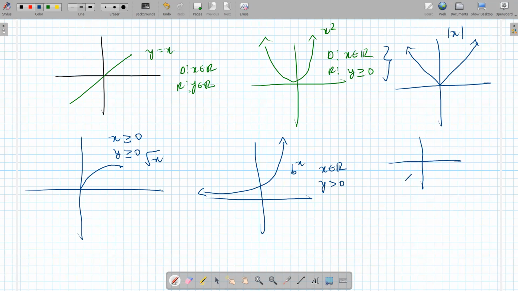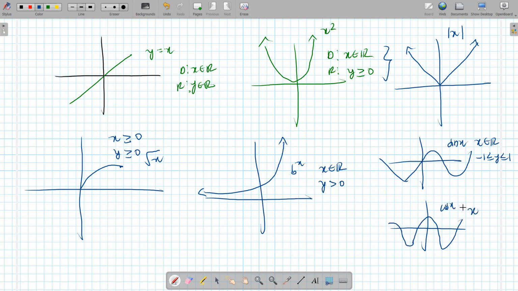And then you have your sines and your cosines. Goes through the origin. It's an odd function. This is sine x. x is valid everywhere, but the range is restricted between -1 and 1. Same thing with cosine. The properties are very similar. It's just that cosine doesn't go through the origin. This is cosine of x. This is x ∈ R. And again, the range is the same between -1 and 1.